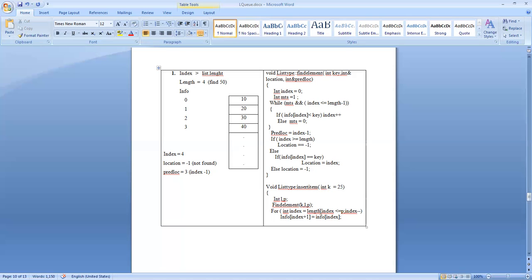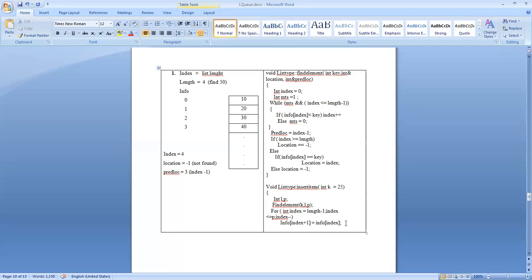Okay, rather, because the 40 is available in the third index, in the fourth index I should bring it here. So what I can do is put for index is equal to length minus 1. So when I do that, index plus 1 means length minus 1 plus 1, which is length. So length becomes the fourth index.